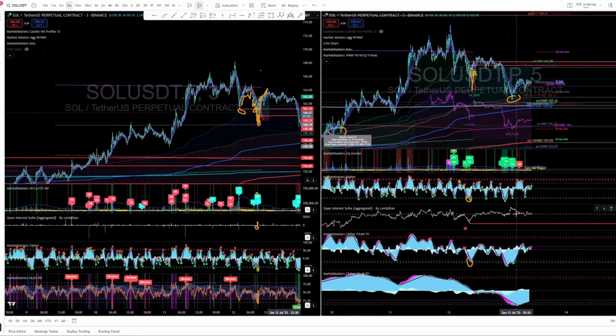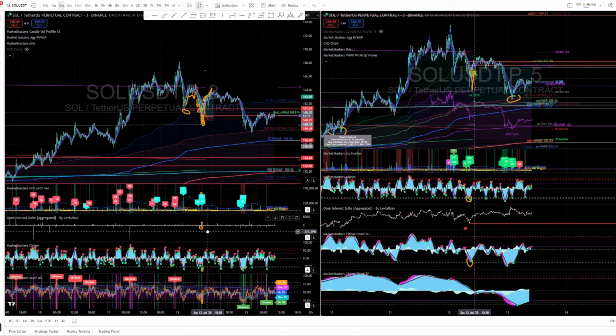So this means people are probably getting stopped out along the way here. So they're all going short, and they're just getting stopped out. So it's reducing the open interest as their positions are closing, or it's people with longs that are closing because it's looking like it's going to roll over. So unfortunately, with open interest, you don't really know which way it's actually going. It doesn't really tell you what the longs and shorts are. You're just getting the indication that the interest is increasing or decreasing, and it can be both ways. If it's reducing, it could be people getting stopped out, or it could be people closing their positions.